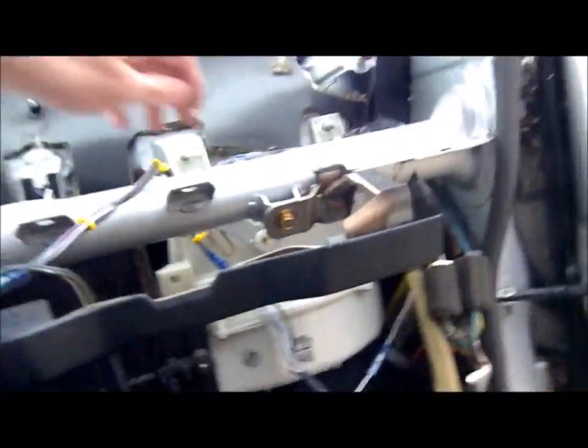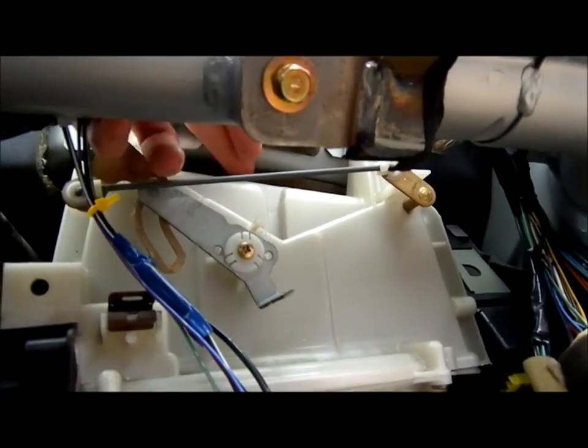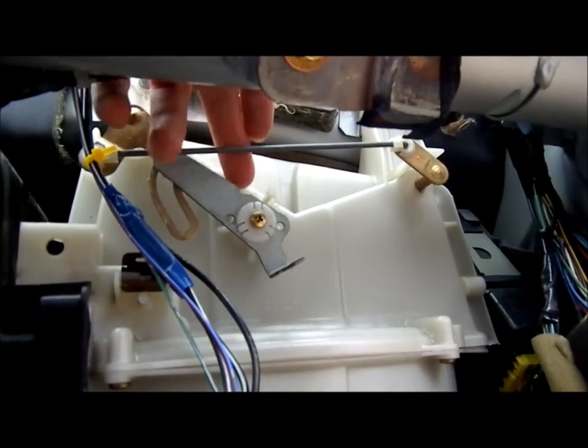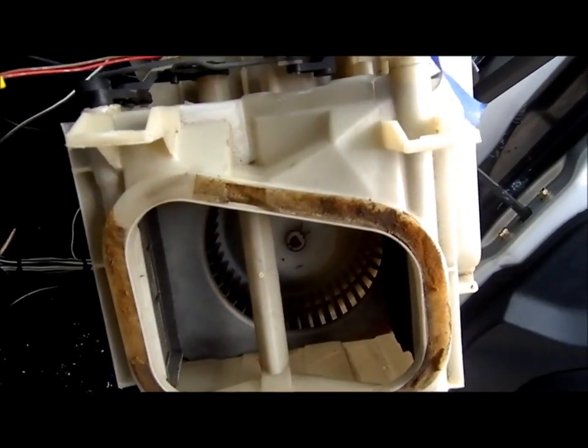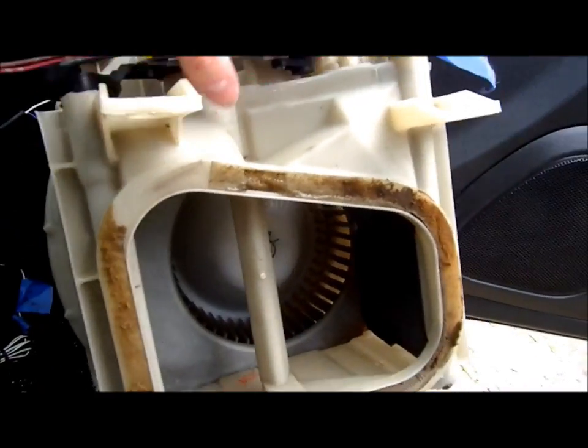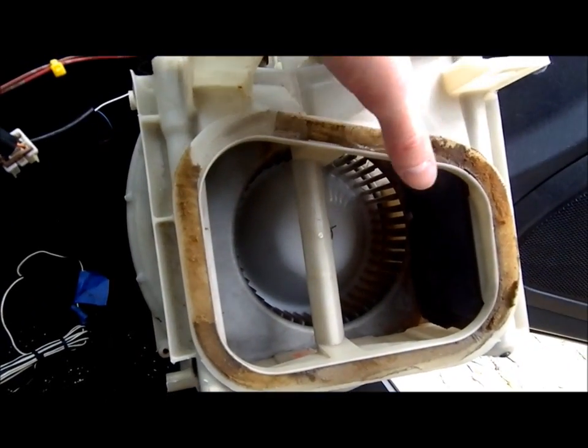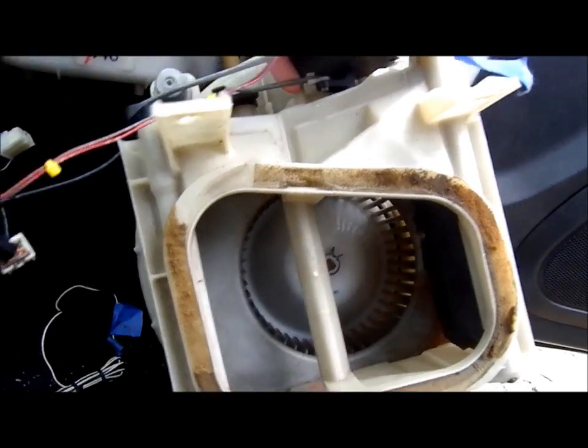The two biggest things that I noticed you'll have to change - right here you can see this vent that goes into the blower motor box is a different shape from the Diamante. Diamante is like this, whereas the Mirage, instead of having this angle right here, it comes out and then goes down. So that's a bit different.